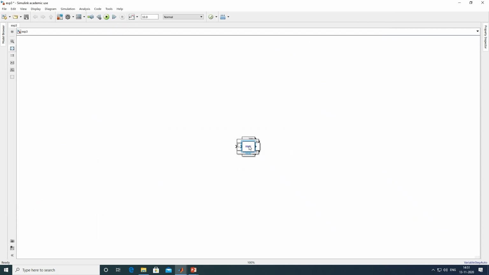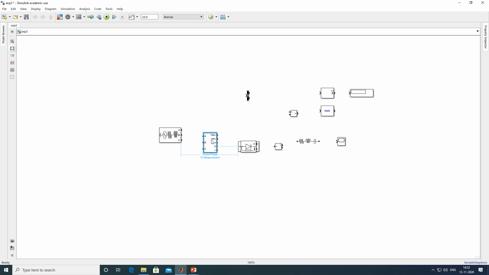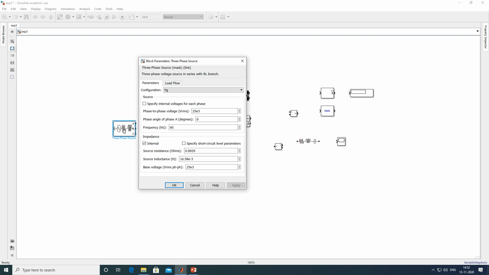Now we'll separate all the blocks. First select the three-phase source. In that, the phase-to-phase voltage is 61.2 volts RMS and frequency is 50.